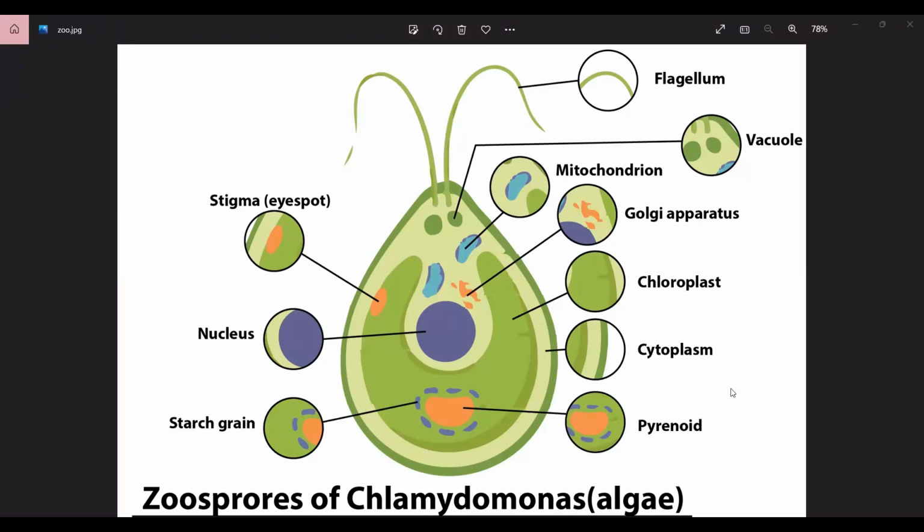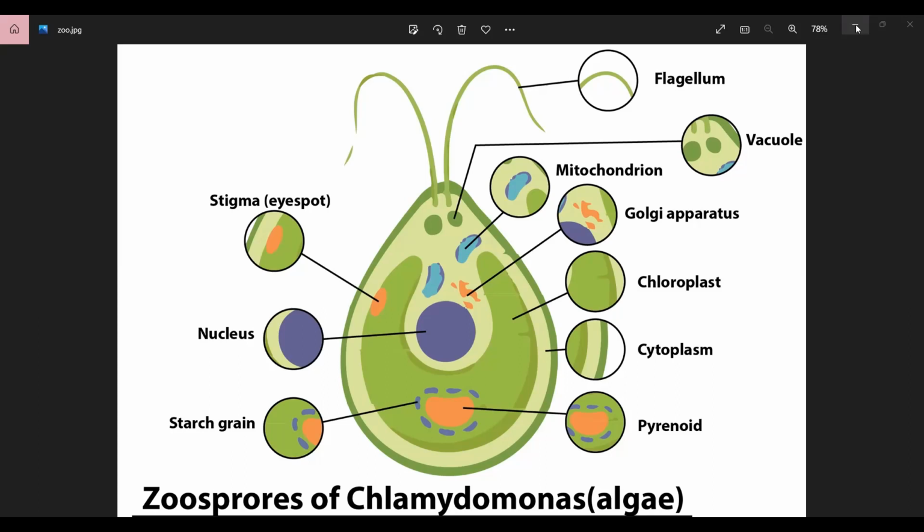The next one that we'll see is the asexual spores, which are the thick-walled spores again. What are those thick-walled spores? Once again, the aplanospores. These are also aplanospores, where you can see that they have formed a thick-walled structure around the protoplasm that you can see here. That is an aplanospore once again.